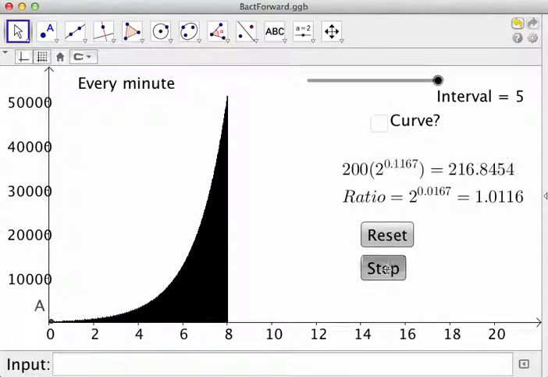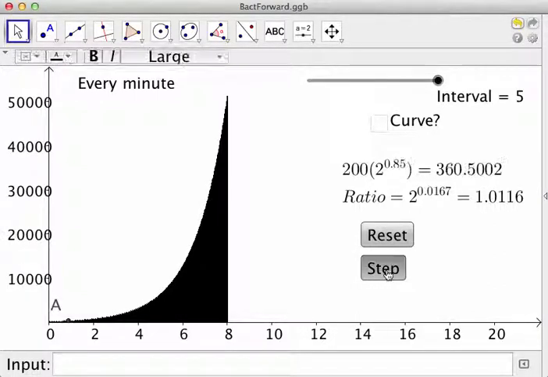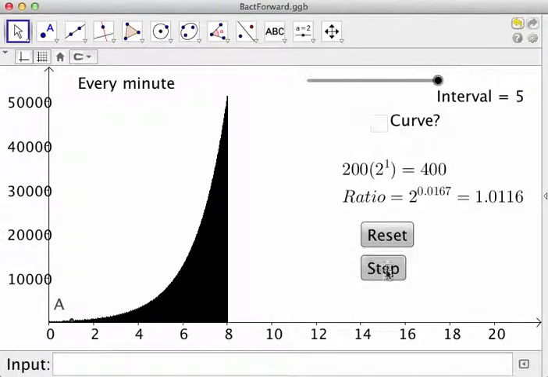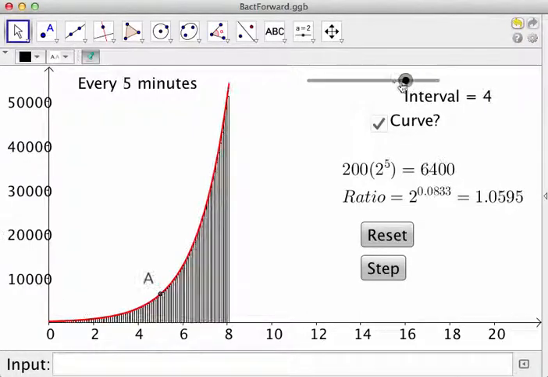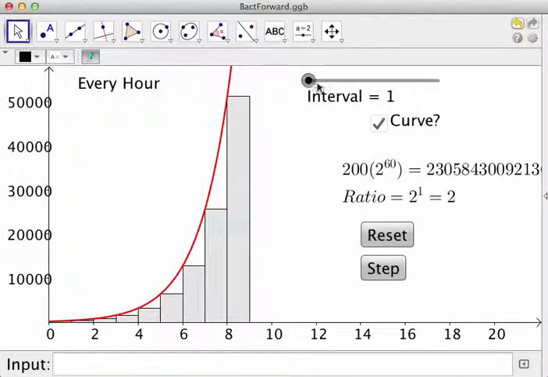So now as we step through, we can see the growth is much, much more gradual. It takes us a number of steps just to get even to 300, and so we haven't even doubled yet. It's going to take us a full 60 steps until we get to 400, because again, that represents 1 hour. Each step represents 1 minute. Now let's fit a curve to it. You can see here that this red curve now fits very smoothly along the edge of our histogram, whereas when the interval was much bigger, it touched all the corners, but it was not necessarily a very smooth fit.